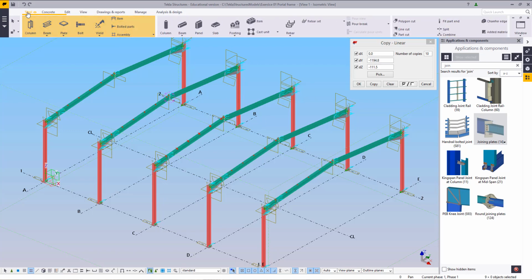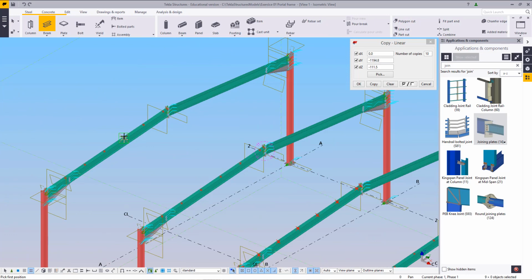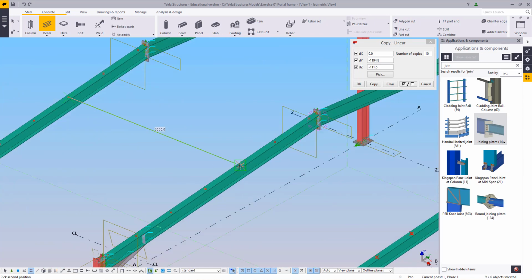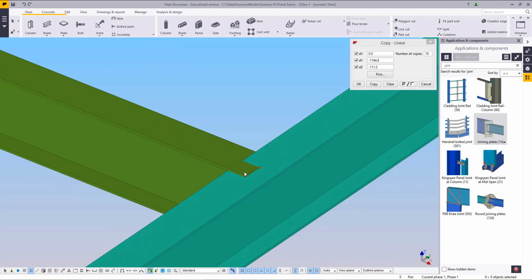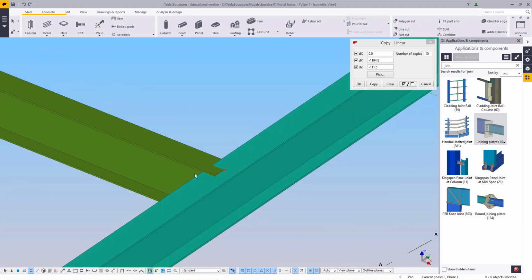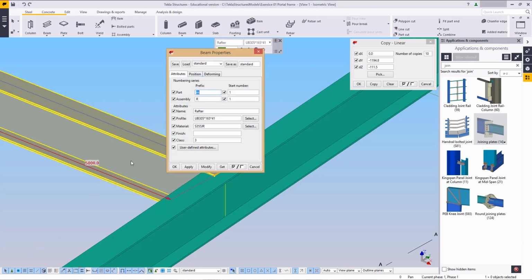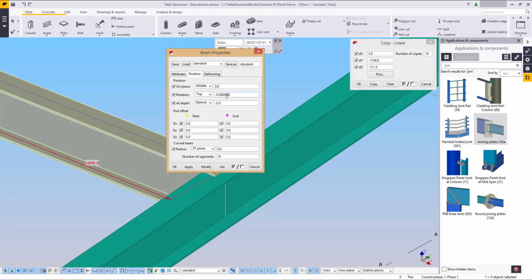Let's head on back to steel. Now the main problem when doing something like a purlin is that, firstly, all our steel is aligned according to our global axes. Now what we can do, let's just turn all our snaps back on, is open up the item and enter an angle here in the rotation.